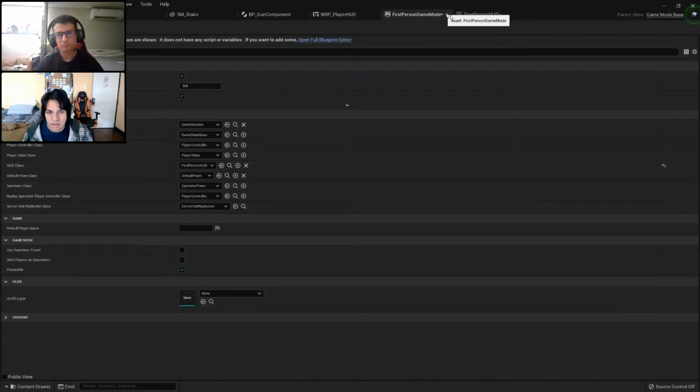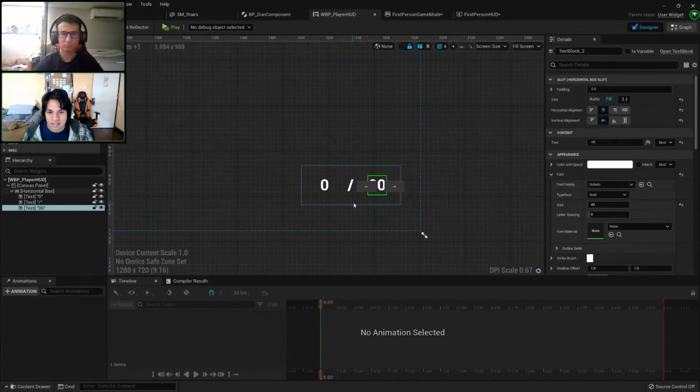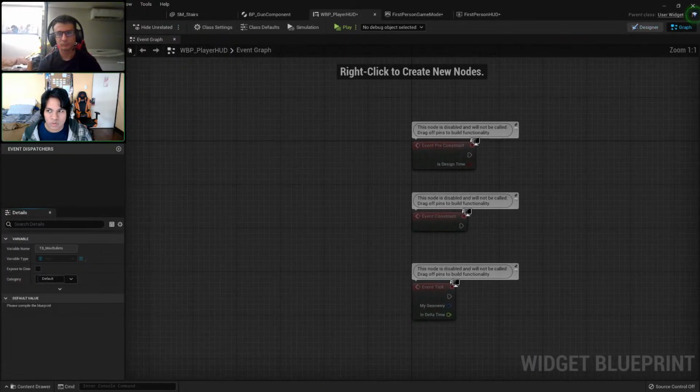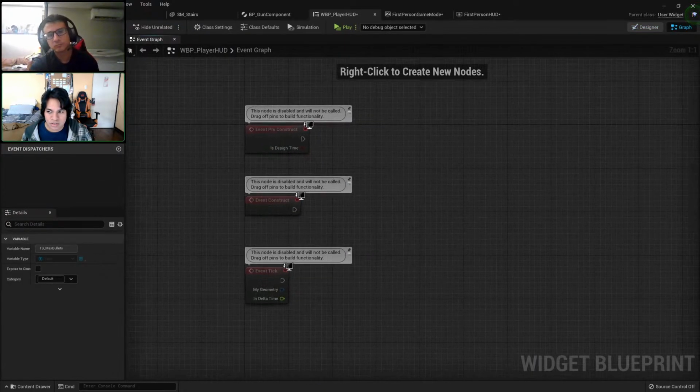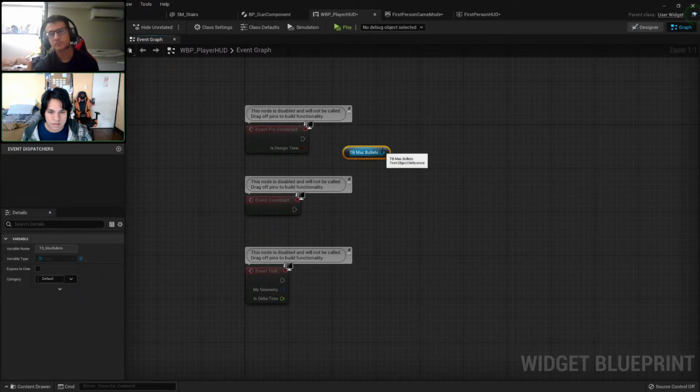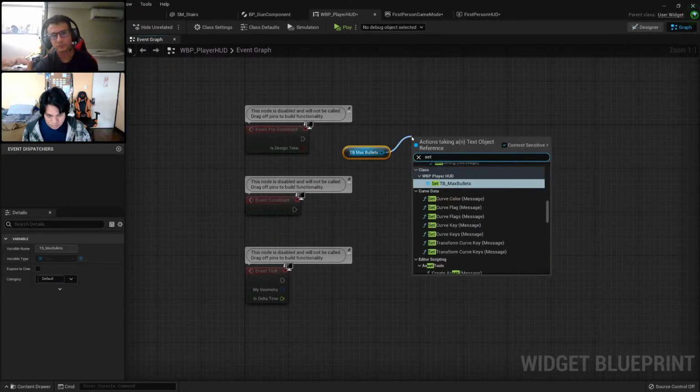This will be the max number of bullets, so let's call it max bullets, and bind from text block. It's going to change, so it's a variable. Let's go to the graph, and I need to change this text like this. Set text.